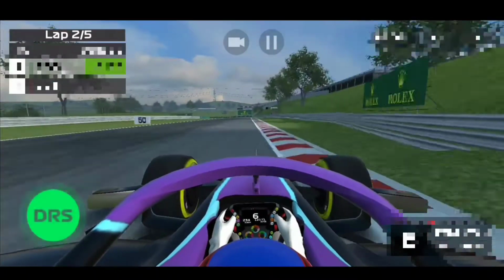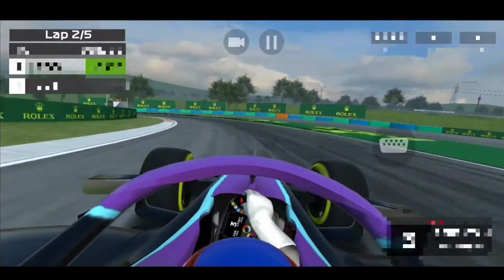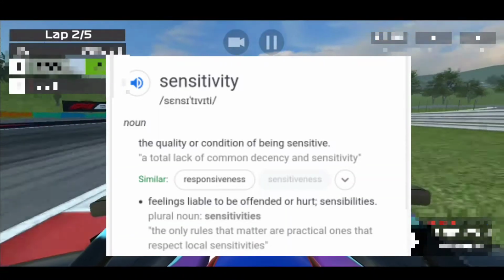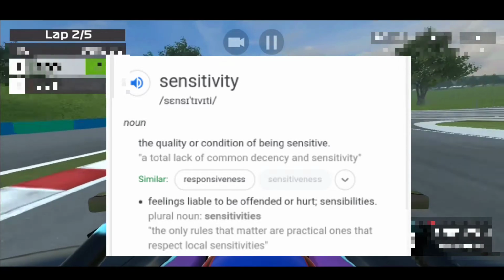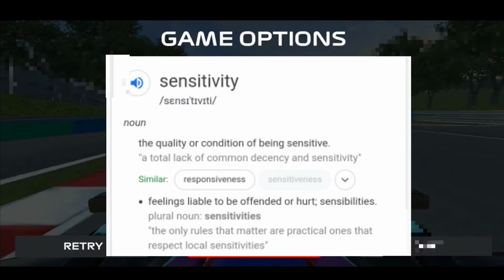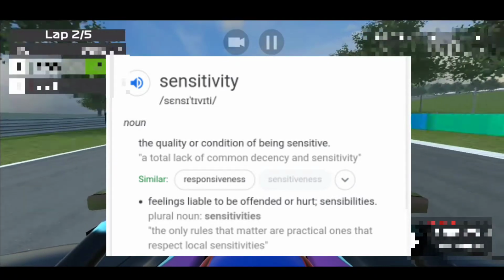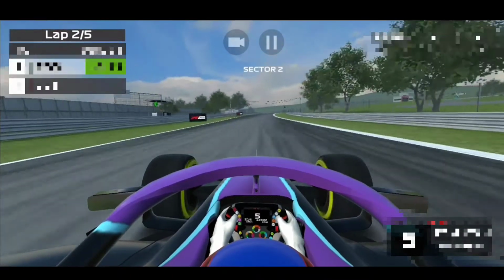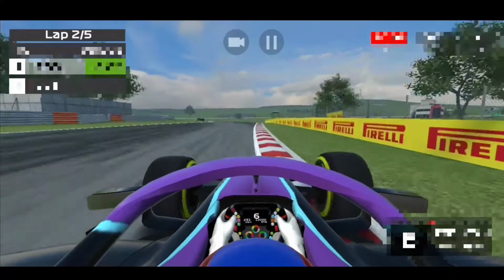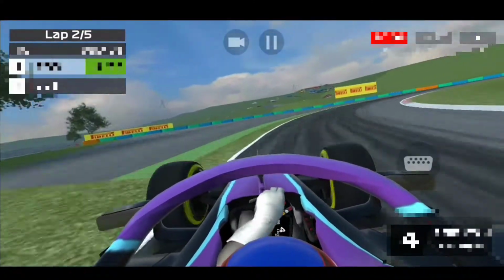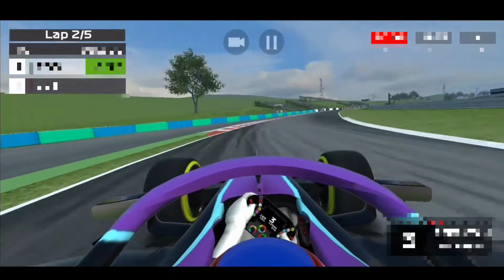If we are talking about racing games, especially mobile racing games, sensitivity means how fast you turn, like you turn as quickly as you can through the corners.